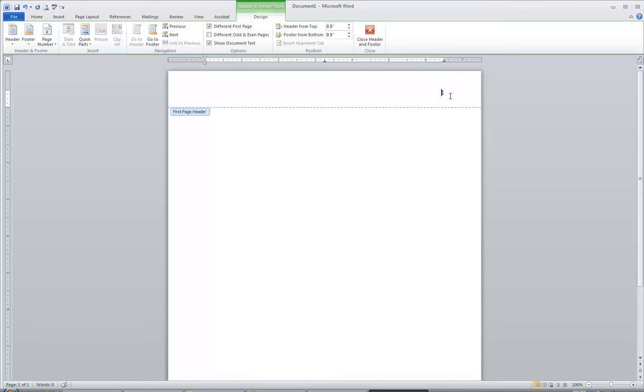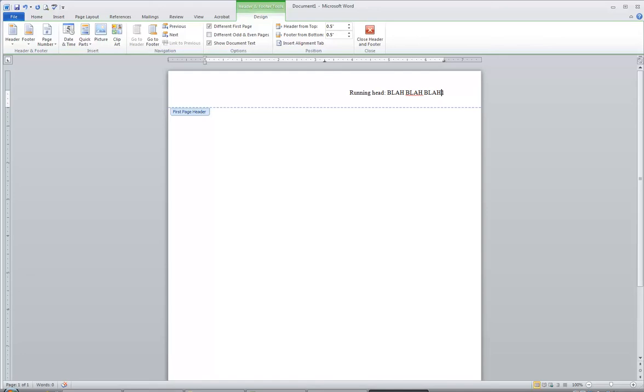So all I want to do is start typing the actual running head. I'm going to type the words running head colon. Note that the H in running head is not capitalized. That's a common mistake. And I'm going to space after my colon and insert in all caps whatever I want my running head to be. For this example, I always use blah, blah, blah. Note it's all in caps, okay?